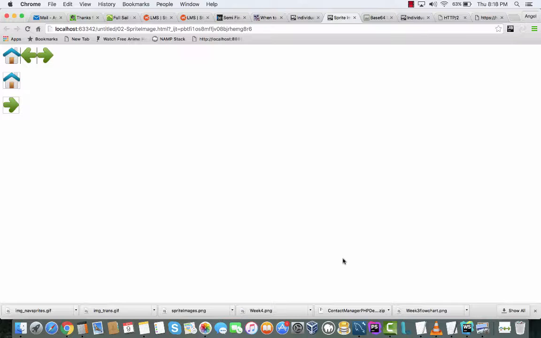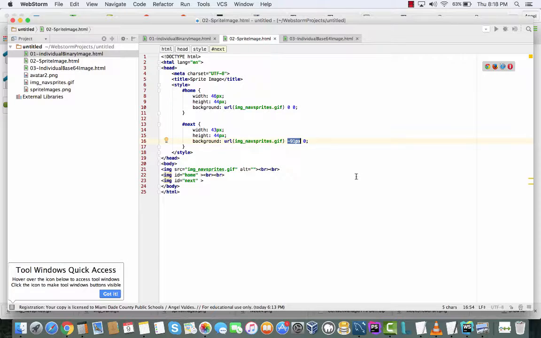But the advantage of this is that now I can contain hundreds of smaller images within a single image. And now when the browser does a request, a single request will bring down all the images that I need for my page, especially small images that I use within the web applications. Now, the disadvantage with this is that even if I'm going to be using a single or two images, I will actually bring down a large image instead of two smaller images. So there are advantages and disadvantages to this technique. It is usually implemented only on small images that are used throughout your application.